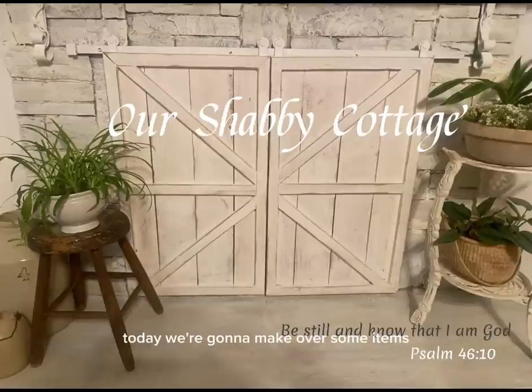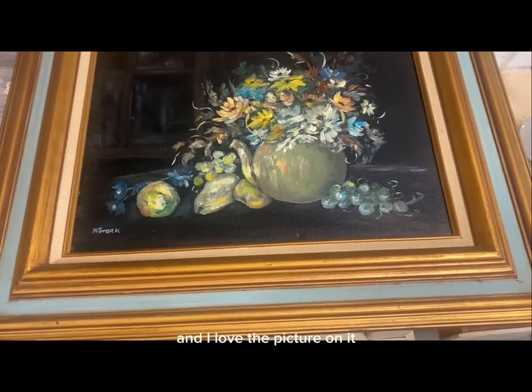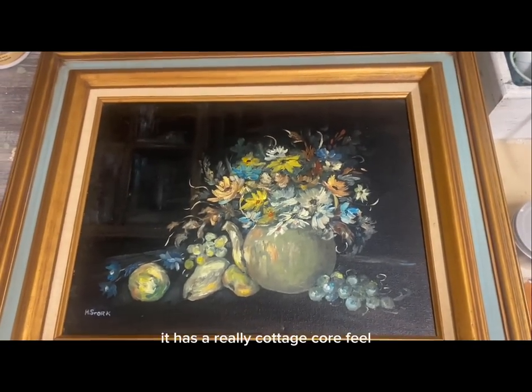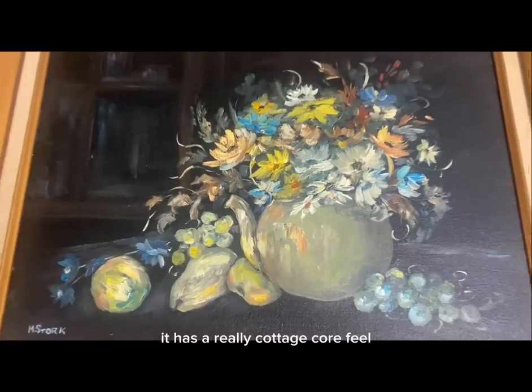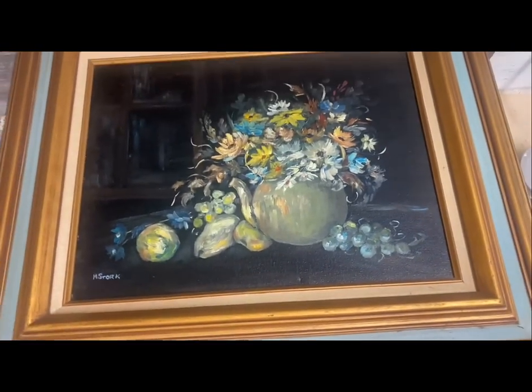Today we're going to make over some items and we're going to start with a painting that I found and I love the picture on it. It has a really cottage core feel, but I'm not crazy about the frame. So I'm going to be making over the frame.